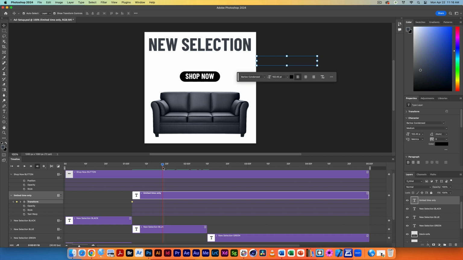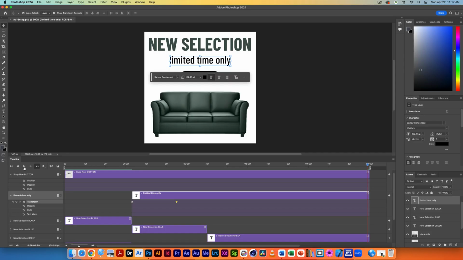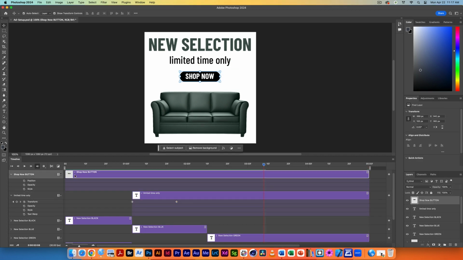Drag your slider down past that keyframe and move your limited time only text back onto the document. I find this easiest by getting a little bit of it back onto the screen with the arrow keys and then dragging it into position the rest of the way. As soon as this layer is moved, the software should automatically add another keyframe. If it's not where you want it, just drag it again and adjust your keyframes to be in the right spot. This second keyframe tells the software that the text should be in this position at this point. Feel free to click play to test the timing.